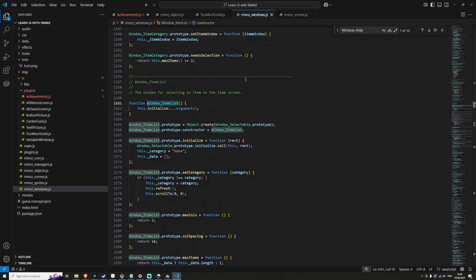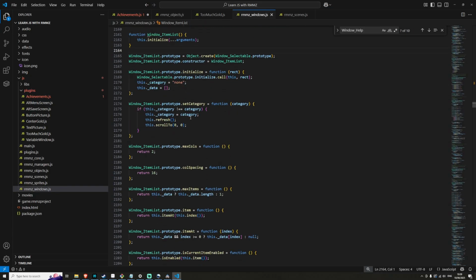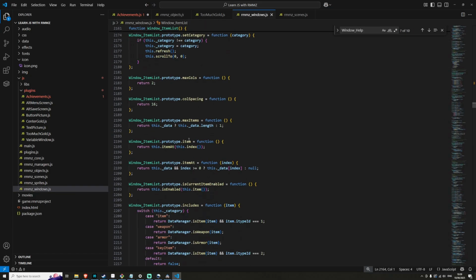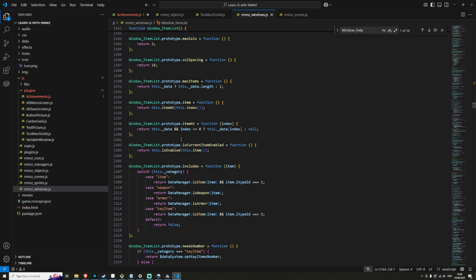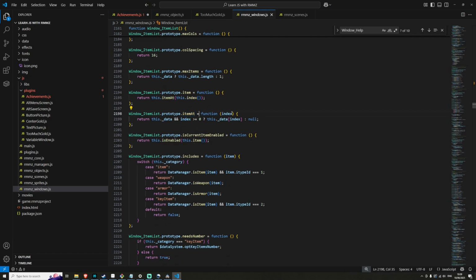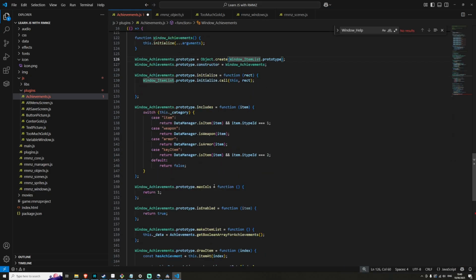So let's have a look. We'll go item list. Is there an index? Item at, but we need to get, oh, this dot index is a function or a method that we can use. Nice.